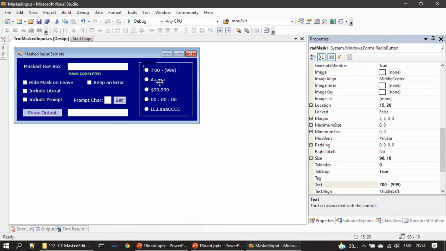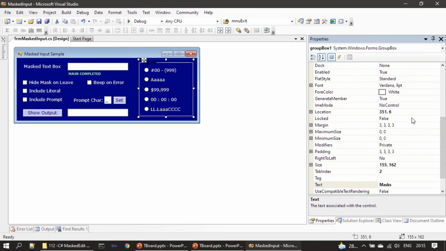And this control we just left as it is. We named the radio buttons rad mask 1, rad mask 2, 3 till 5, and we set the text as shown here. These are all just normal radio buttons, and this is a group box.